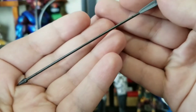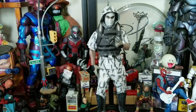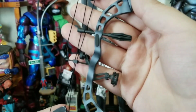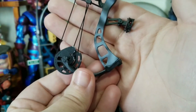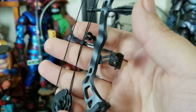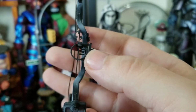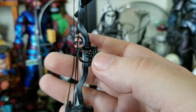Definitely looks like an arrow an assassin would use. And it's really long. It's like a crazy long arrow. Then we get his compound bow. This thing is gorgeous. I almost thought I broke it. But look at all the detail. A little bit of metal sort of showing wear on the components of it. Even has the scope. It's got the little fiber optic tips for the sights. Looks like a green, red, and orange, which is awesome.